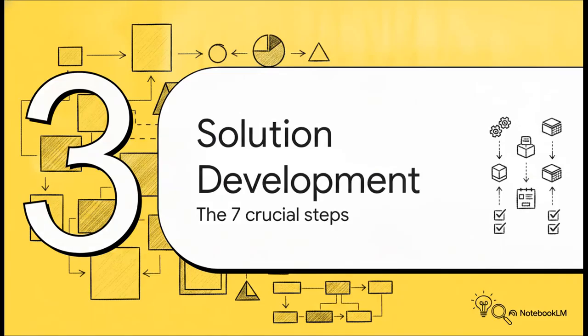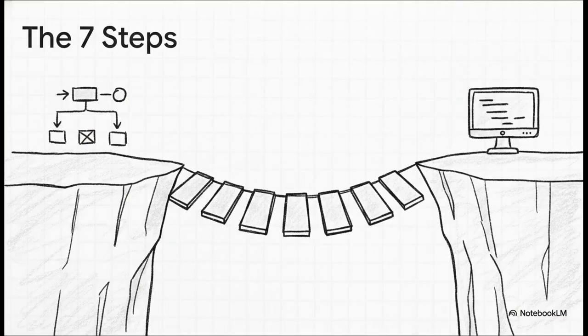Section 3. Solution development steps. Now, to actually implement these logic structures in a real-world scenario, you've got to follow a pretty rigid framework. These are the 7 vital steps of solution development. They guide you all the way from your initial problem analysis charts, where you're figuring out your inputs, processing, and outputs, through coupling diagrams, right down to drafting your pseudocode.